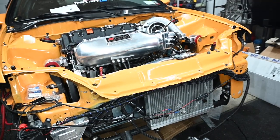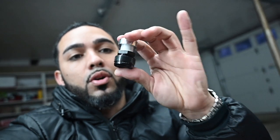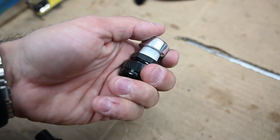Again, I just thought it's very simple, it's easy, it's quick. And you know what, if you spent a couple dollars for this, guess what? And you're running this intake manifold, the Ultra Series, or it may very well be that you could be running any other manifold that this could work on. But again, this is a simple little thing that I came across. This is the sensor adapter, just to hold the sensor onto the motor. And let me show you guys what I discovered. Again, something so simple, but could very well benefit a lot of people.